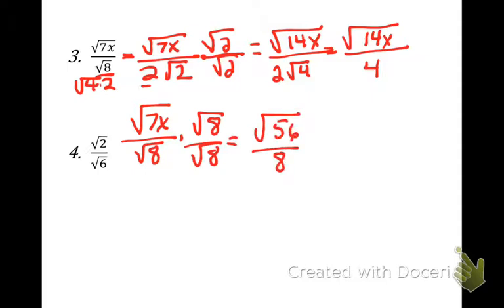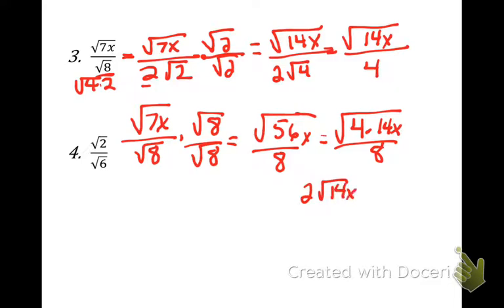But then you should say, well, 56 has a perfect square in it, and it's not as easy to see, so many of you might not know this, but this would break down into the square root of 4 times 14 times x all over 8. Square root of 4 is 2, so I'm going to go ahead and take that at the top. So 2 times the square root of 14x all over 8. And now I have to simplify these that are outside the radical to get the square root of 14x all over 4. So I am going to erase that in a minute so I have room to do my next problem, but that's another way.